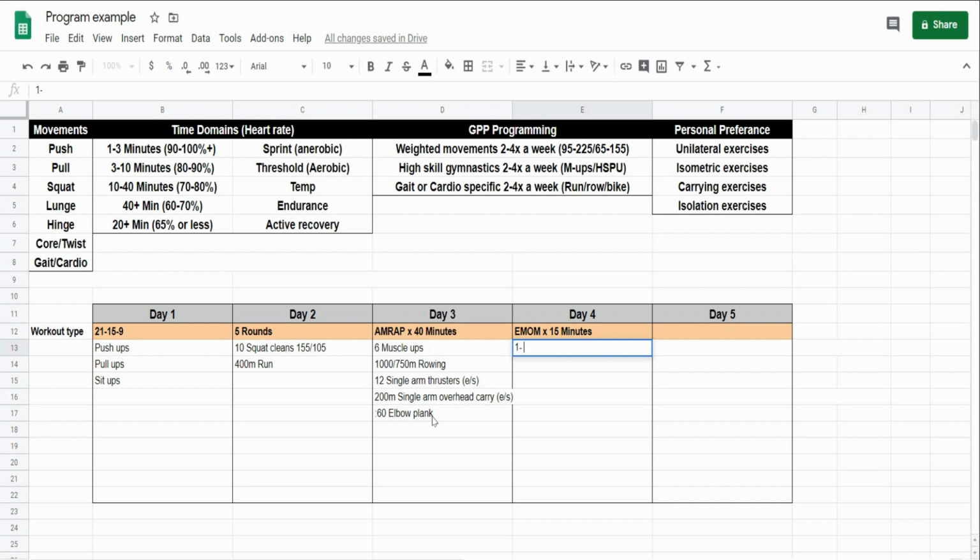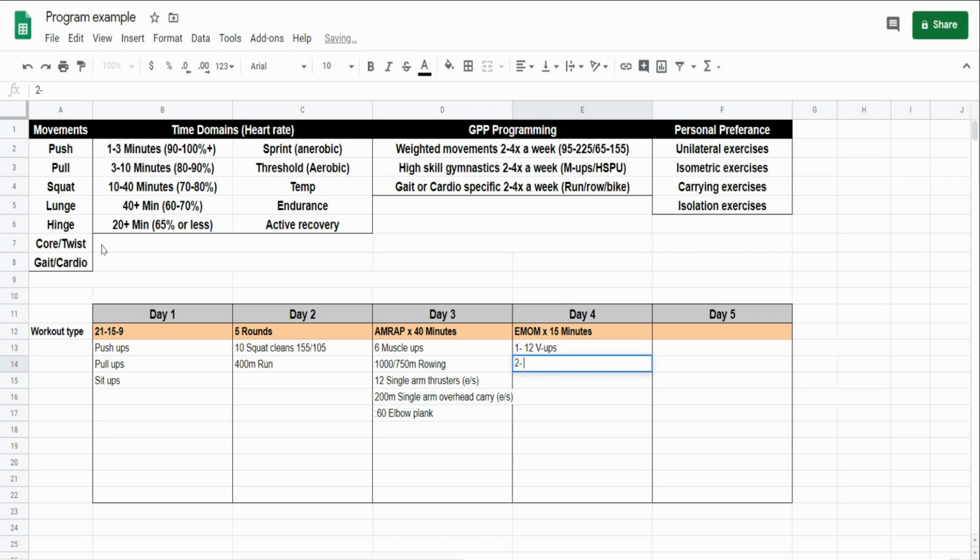We could program a little more core. The planks will tax people's core, but not that much. We could do core. We could do pulling, because we had pulling on the rowing, but that's not really going to tax their lats. We did have pulling on the muscle-ups, so only 6 at a time. I don't want to do push though, because we did a lot of shoulders. So let's do this. For our core, let's program V-ups. I was going to say toes to the bar, but we held onto a bar here, held onto a bar here, held onto a weight here. So let's do 12 V-ups.